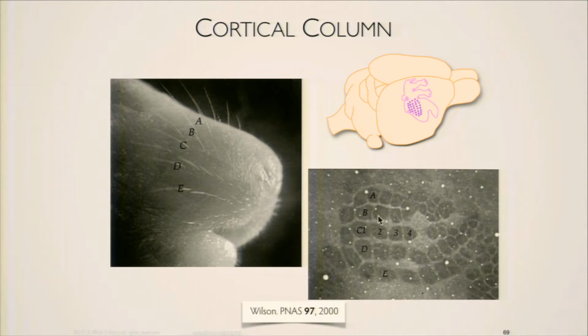However, you move just a little bit to the side, and they respond to a different whisker. And so in a sort of columnar way through the cortex of the brain, you see these organized functions. So that's known throughout mammalian systems. We have cortical columns associated with different places in our visual field. We have cortical columns associated with different portions of our skin and so on. But it's a key organizational feature of the brain.